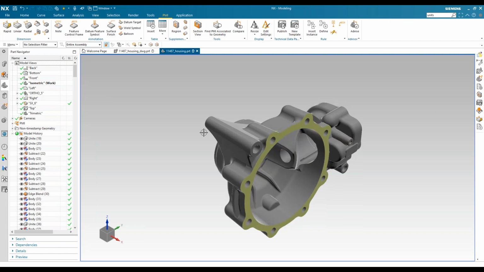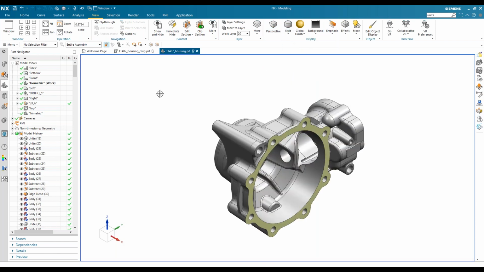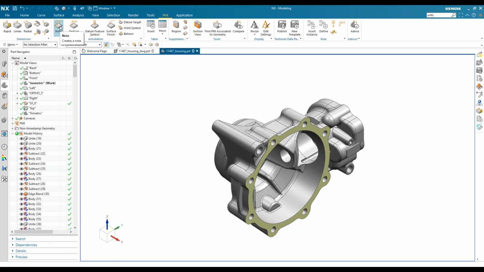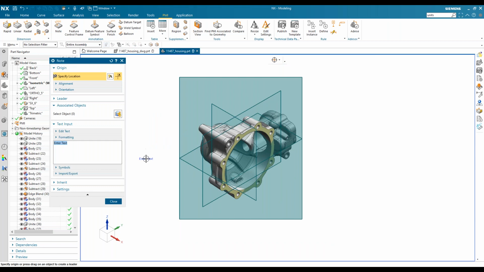the ISO view here. Now I can change my view settings so it's not rendering, and I can apply a note on here. If you have a standard note, this is where you would enter it. Here it's just asking me which plane I want to set this note on. Right now it's the view plane, so I can just enter it here. And so for note, material, 2, 3, etc.